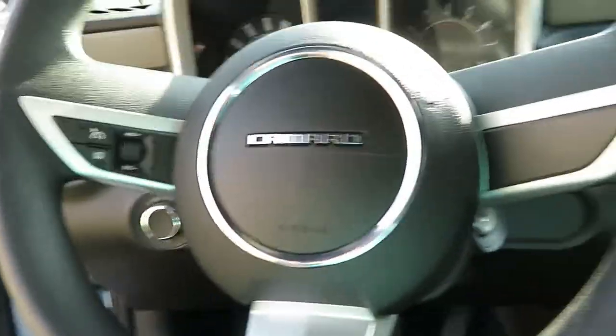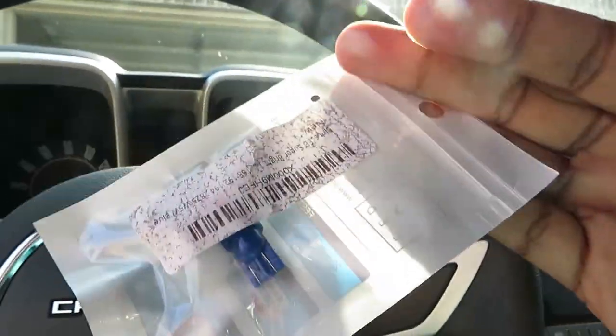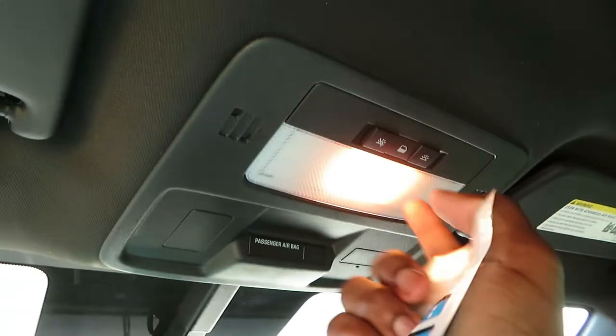I just don't want to wire anything up to this car just yet. Maybe soon I'm going to have to, but as of right now I don't have the proper tools and everything that I need. The next thing we have is this blue dome light. Yeah, it's just a blue dome light that goes up here — when it turns on, this light is going to be blue. So let's get into the install.